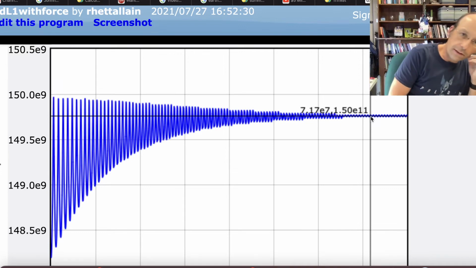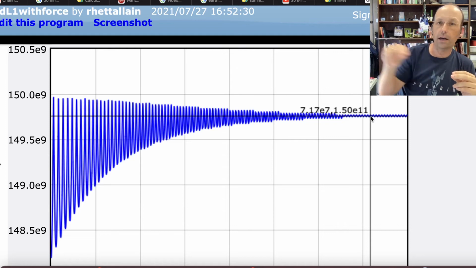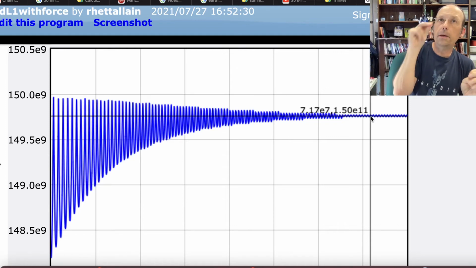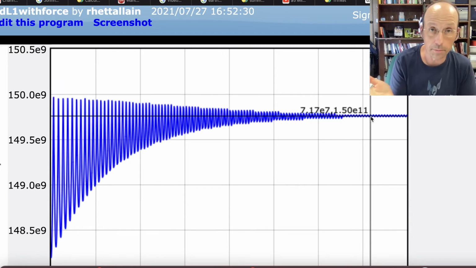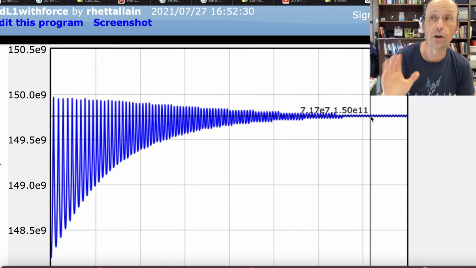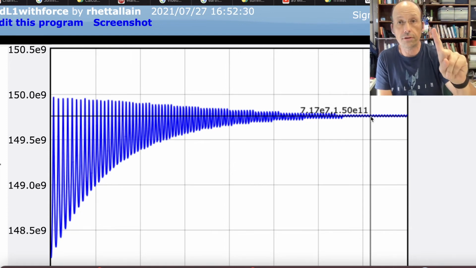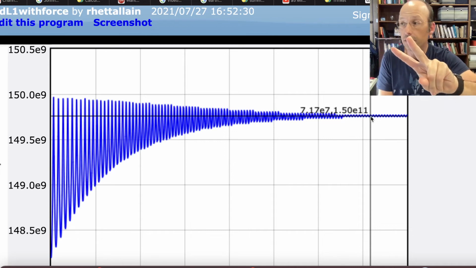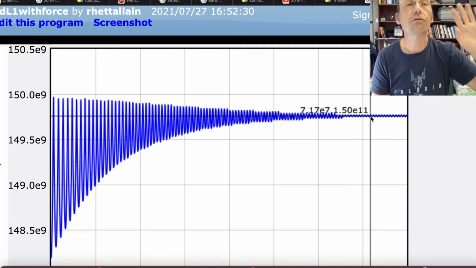Okay, let's do this. Let's plot the energy as a function of distance, because the thing's moving back and forth, right? So it should be at the point where the potential energy is the lowest in this particular case, or at least in equilibrium, even a maximum. Let's actually print the real potential. So that's going to be the gravitational potential energy due to star 1, the gravitational potential energy due to star 2, and the centrifugal potential.